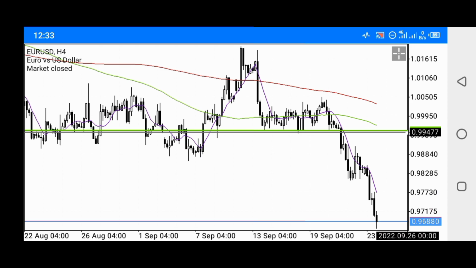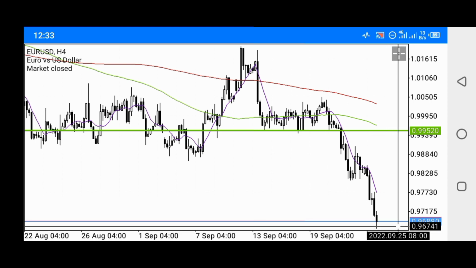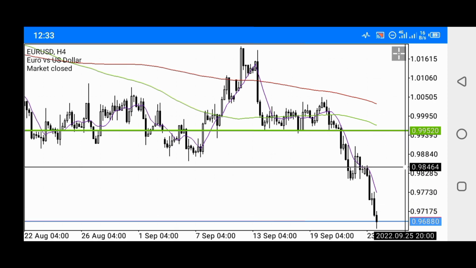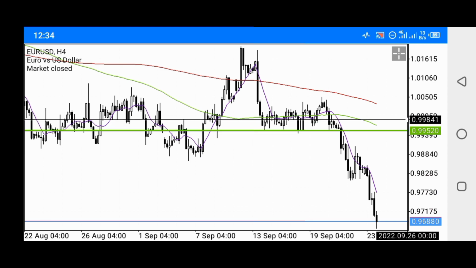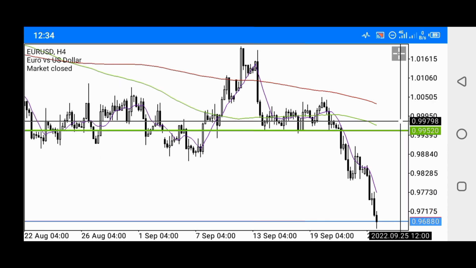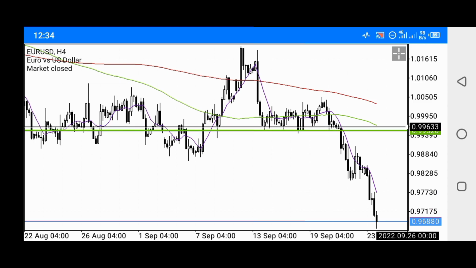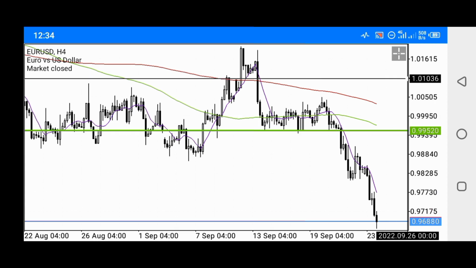But if you are thinking of buying EURUSD, then I advise you to wait for a bullish reversal candle, because price might have a rejection candle right here. If you see a bullish reversal candle right here, you can place a buy stop order right above it with proper risk management, or you can wait for price to break this level right here. Then if you're an aggressive trader, you can place a buy stop order right above it with proper risk management, or you can wait for price to break this level and go up a little bit. Then if you see a retracement candle to retest this level, meaning that this level now wants to act as a support level, place a buy stop order right above it and apply proper risk management.